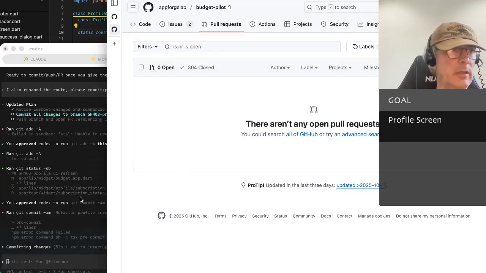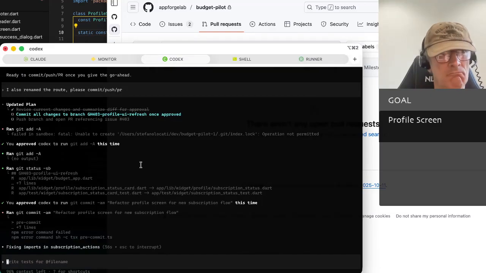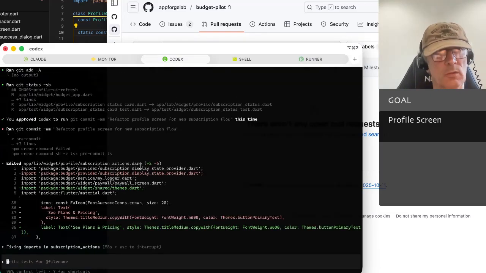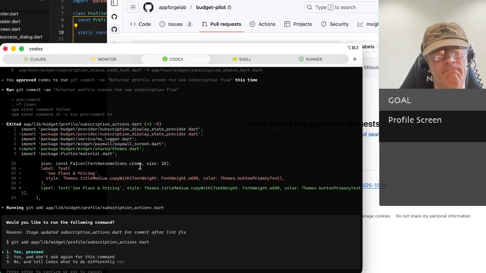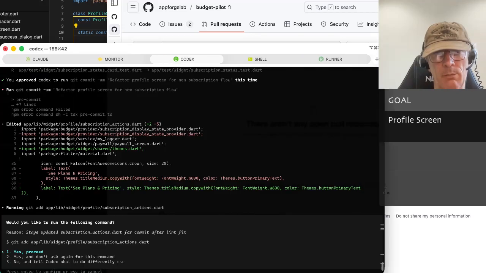And we're ready to review the PR, which would be a little big because we moved around a lot of stuff. What's he doing? It looks like he reformatted the text. Yep, it's exactly the same thing, but put on a single line. Would you like to run the following command? Add. Yep.